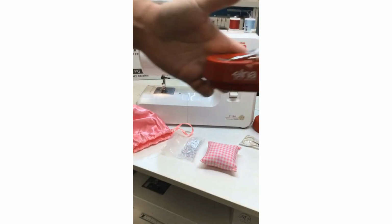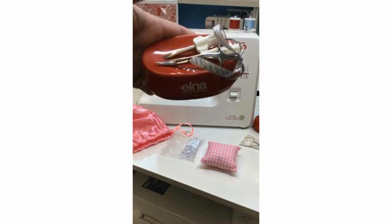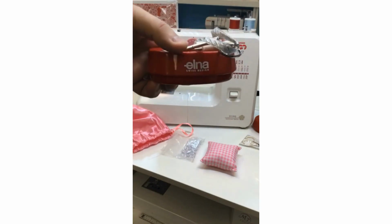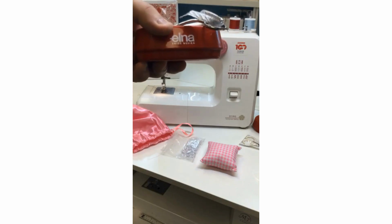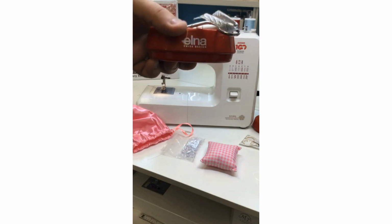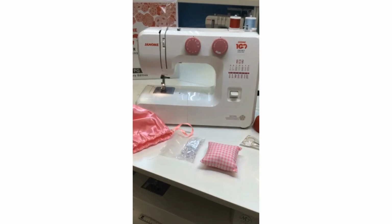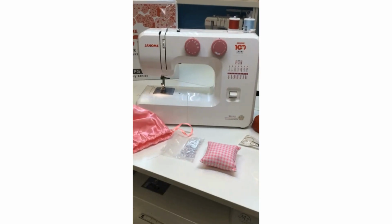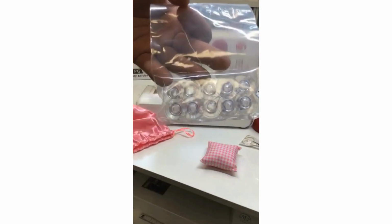And for our Elna customers, our Elna viewers, yes, we do have an Elna equivalent of that pin pal as well. Some of our Janome dealers are also Elna dealers. They sell both brands. So you can check with your dealers about this Elna pin pal as well, to share your Elna love. So yes, also included in your little bonuses, oh yes, 10 Janome bobbins.